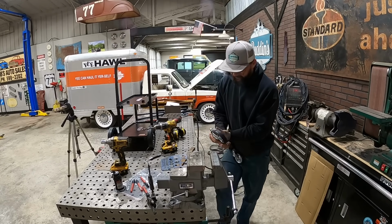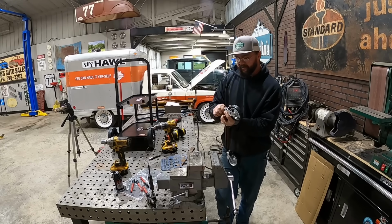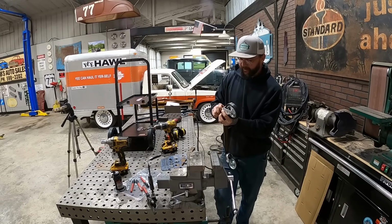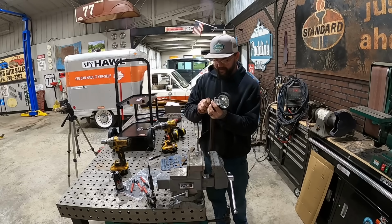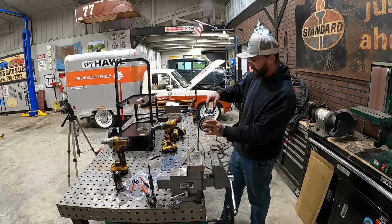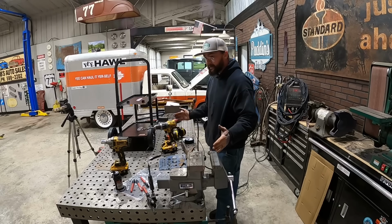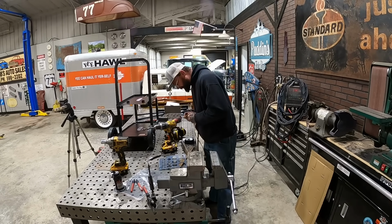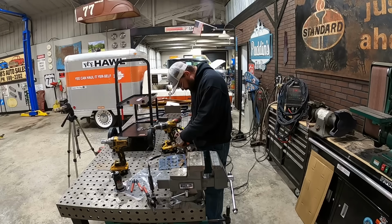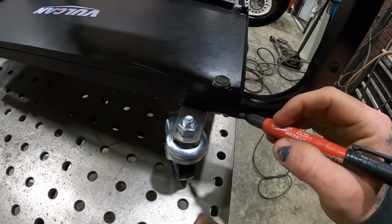Either way, this is an easy way of doing it. Plenty of strength and an easy way to mount, where if we break one of these, it's easy to replace. And I do gain the additional clearance I was looking for. I definitely should have marked this because I think I counted for 2 inches in on each side. That's our goal. 2 inch in, 2 inch in. Got her kind of centered up here.